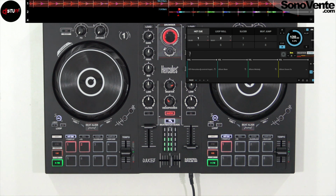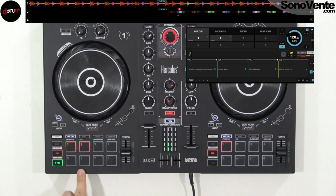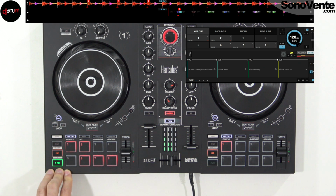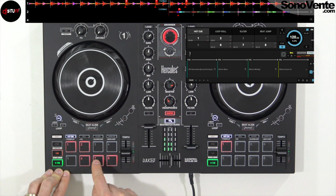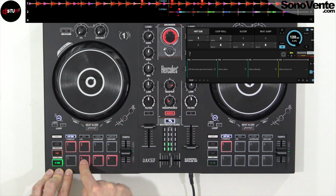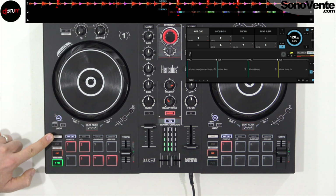And now let's go to the pad. So you will have 8 pads, allowing you to make some manipulation: hot cues, roll, slicer, etc. So hot cues are points recorded directly into your track. You can choose your point like that, the empty slot. You can repeat them. You can repeat with the quantize function or not. And you can erase them with the shift button.